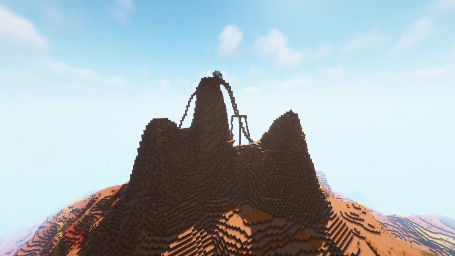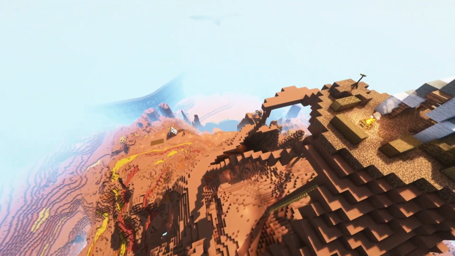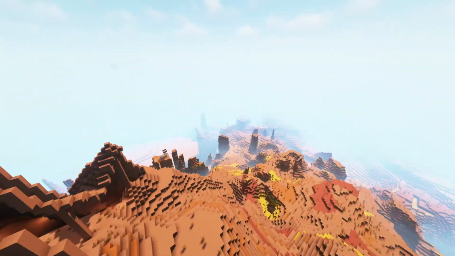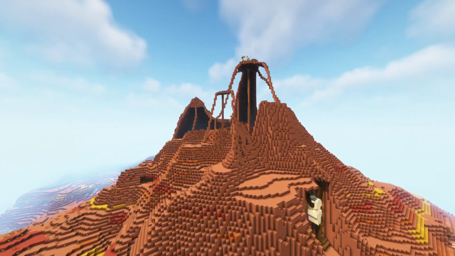Even look at the backside here. The backside's looking so good. There is a little bit more to do. There's obviously this whole front and side section here, and this little bit down here. But apart from that, the whole mountain is pretty much coming together super well.